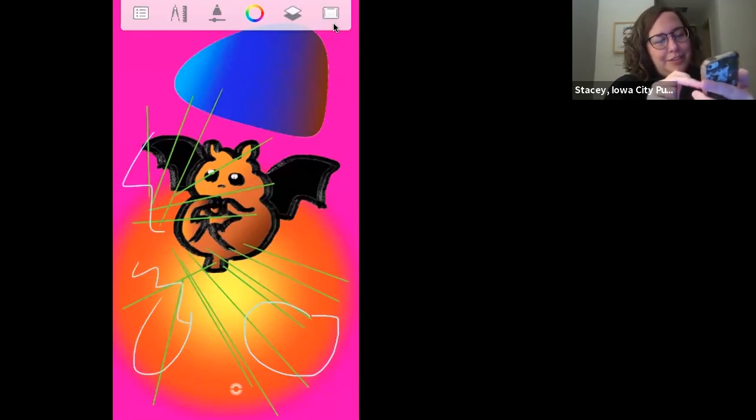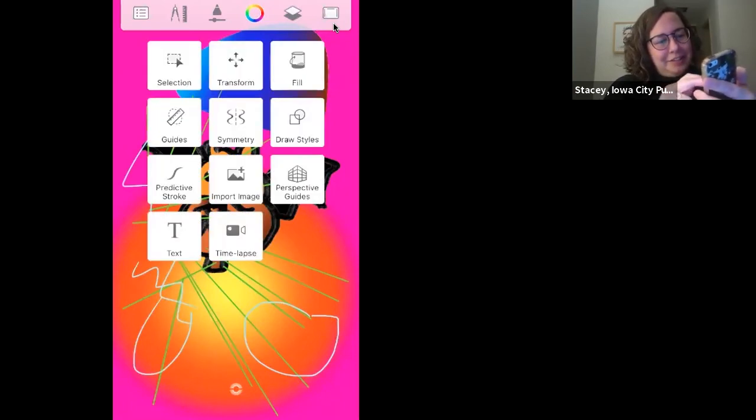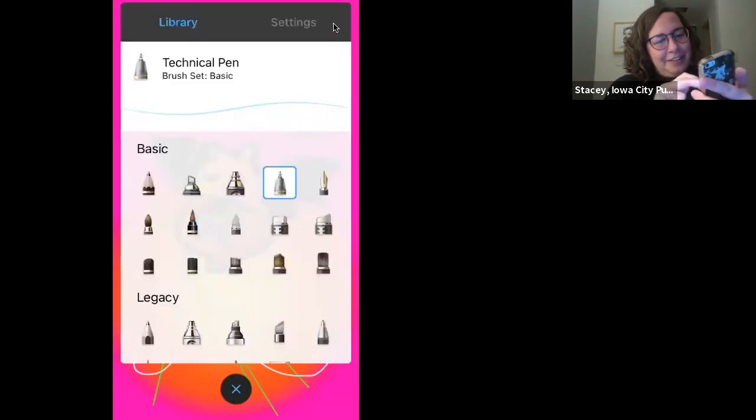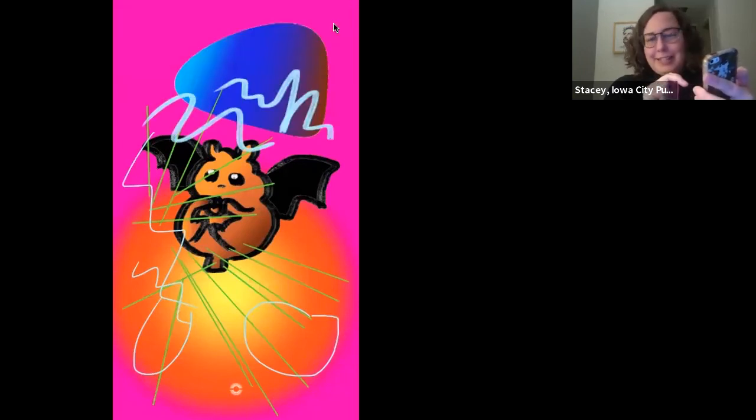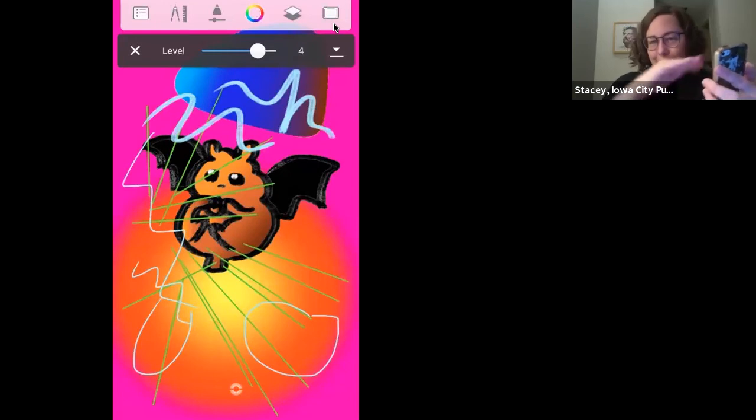Oh, he doesn't like me right now. Let me try this with a different brush. Yeah, okay, did you see that? So I do my own wobbly drawing and it snaps it into something a little more sinuous or a little bit nicer. And if I try to draw a rough circle, it's going to smooth it out for me.